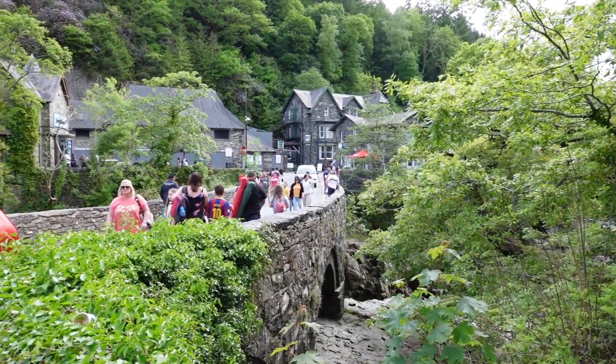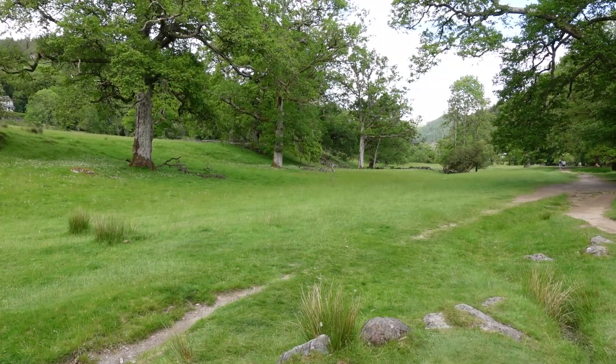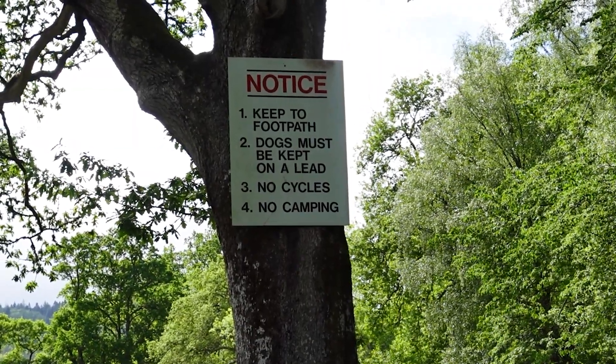If you come here on a busy crowded day like us, please don't get put off by how busy the start of this trail is. We almost turned around and went back to the car because it really didn't look like our cup of tea with the amount of crowds. The only reason we persevered is because we ate far too much for lunch. But I'm so pleased we stuck at it — you go through a little wooded area that was full of people, then through a kissing gate into more of a fielded area. The book said there's supposed to be sheep in there, which is why dogs should be kept on a leash. Once we pass through the second kissing gate to exit the sheep field and come back into the woods, we just have them completely to ourselves. So don't get put off — just persevere through those crowds right at the start.